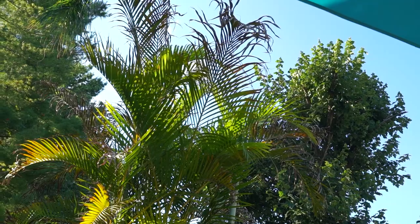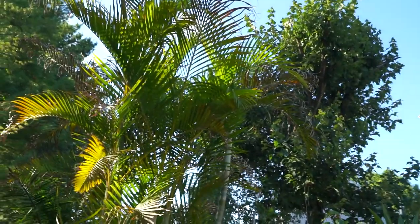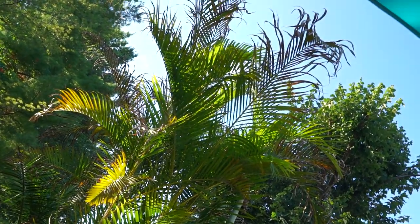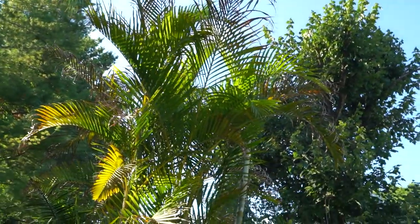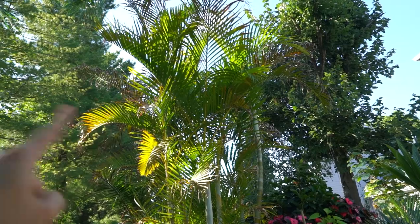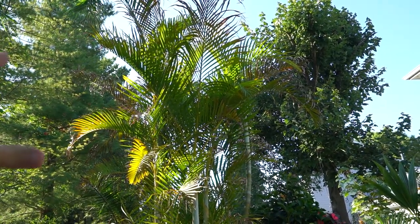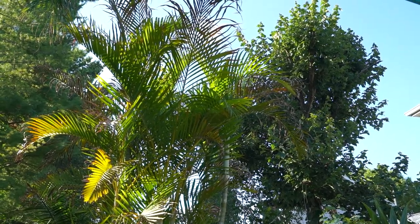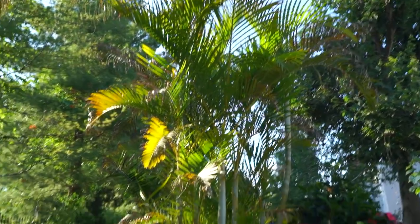Every year I keep saying that I think it's getting too big to go into the garage. I'm going to have to start cutting down some of the larger trunks, but every year it just seems to be making it and doing okay. It always scorches when I move it outside for the winter, whether I harden it off or not, so I just don't really bother hardening it off. And it's reached a point where it's flushed out with a lot of new growth, so I can come in and cut out all that old stuff now. I'd say there should be plenty of good green foliage in there now for a nice heavy prune.